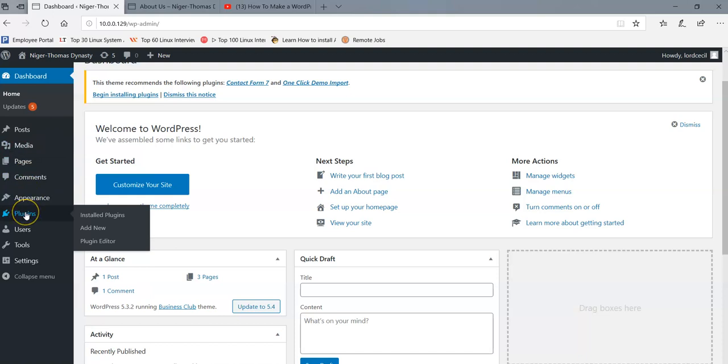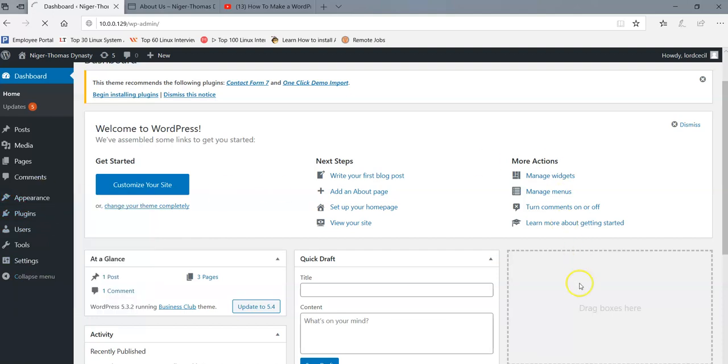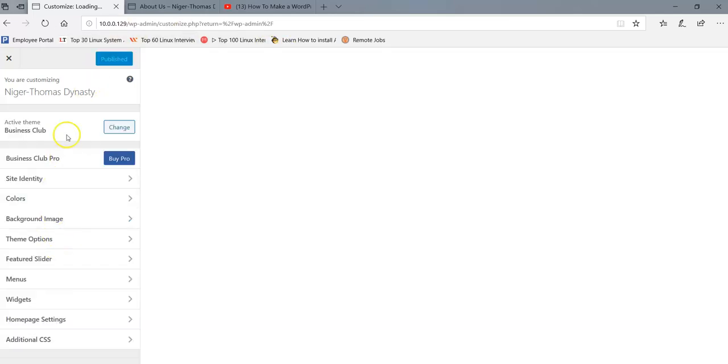So we've already seen plugins. I brought in the Beaver Builder plugin. We can add in other plugins. Okay, if I go to appearance, customize, with these we can do certain changes on our website on the fly, and we'll see the effects. We'll do certain changes on this left side and see the effects on this right side.